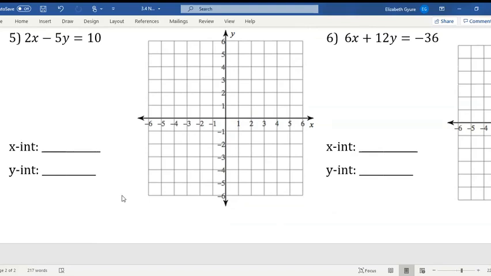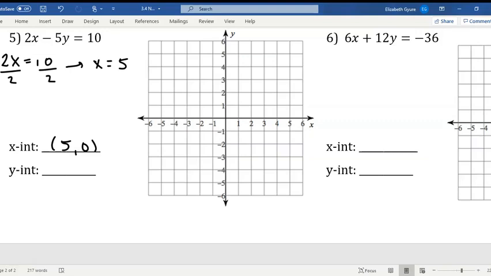Let's just roll through it. What do I do to get my x-intercept? Cover up the y. What will I write down if I cover up the y? 2x equals 10. What do I then divide by? 2. I don't divide by 5. I divide by 2 to get what, Jaden? 5. How do I write that as a coordinate point? 5, comma 0.